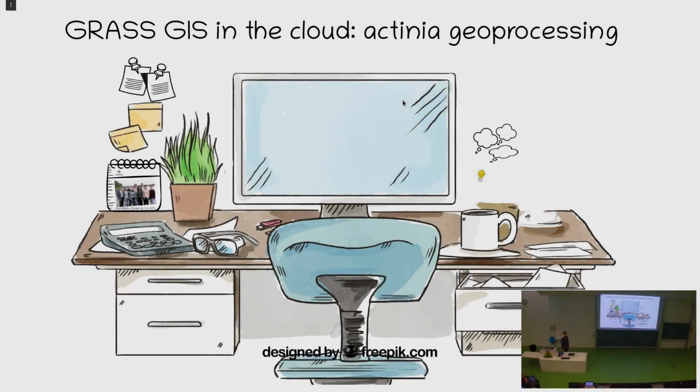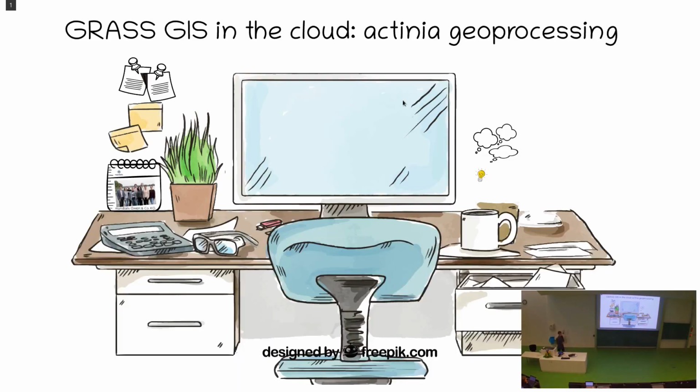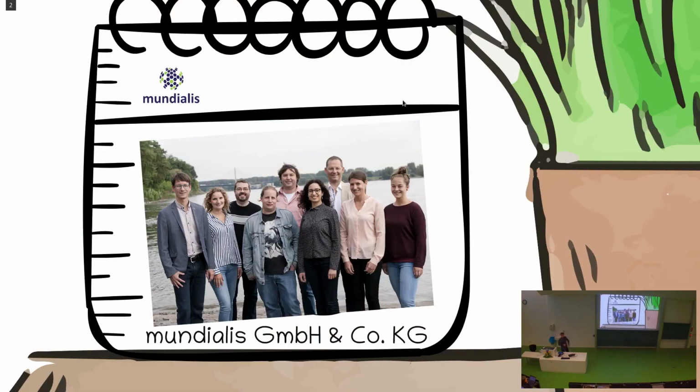So, good morning, everyone. I would like to rush through the presentation we gave last week at the FOSS4G in Bucharest about GRASS GIS in the cloud. Just an overview of what we do, so-called actinia processing. This presentation has been done by Carmen. She's to the right. She prepared it, and she's one of the developers of actinia, which I will introduce now. This is most of our gang in Bonn.